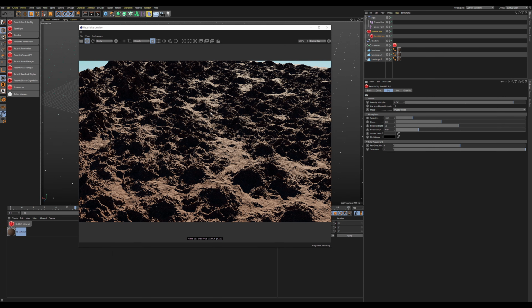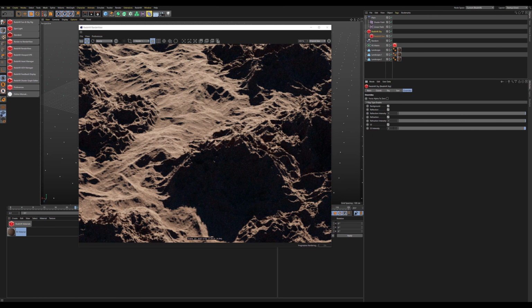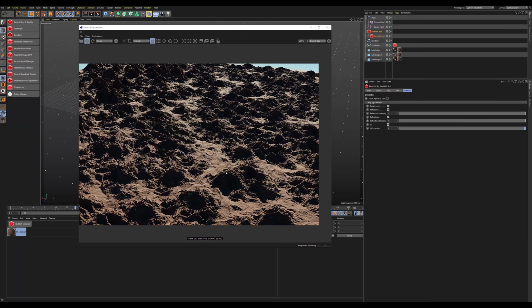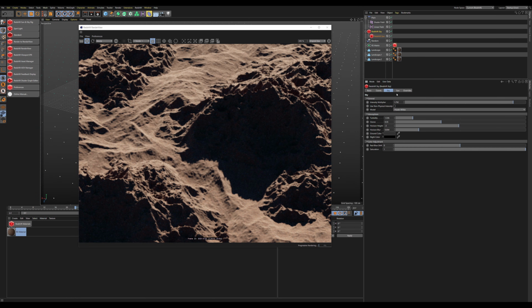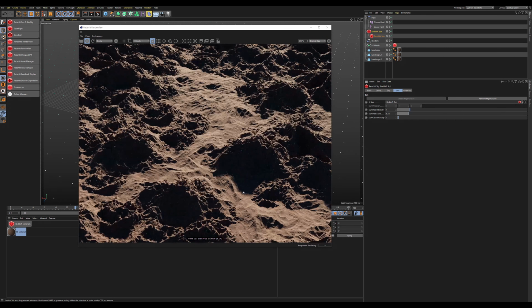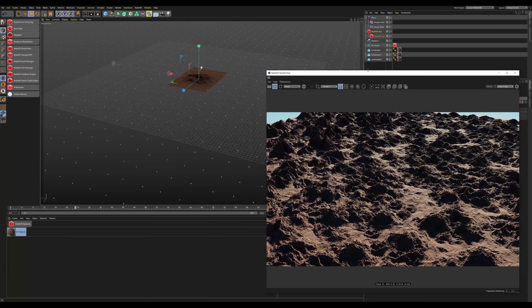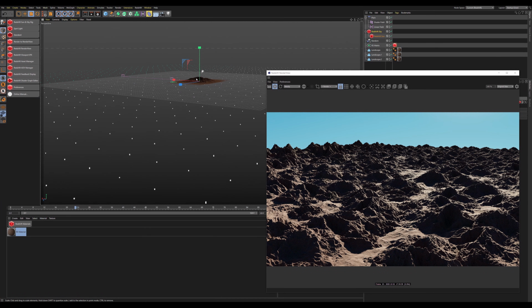I want to show you something in the sky parameters on the Redshift sky. If you come over into the overrides and we change the GI intensity, this could lift up the brightness in your shadows. So if you have really dark shadows, you can turn this up to like 2, and you can see now we're getting a lot more bounce within the darker areas if you feel like that's a little too dark. I also like to play with some of the other settings in here. If you increase the scale of the sun, it's going to soften your shadows. So if you don't like those really harsh sun shadows, we can soften those just a little bit by making the scale of the sun a bit bigger.